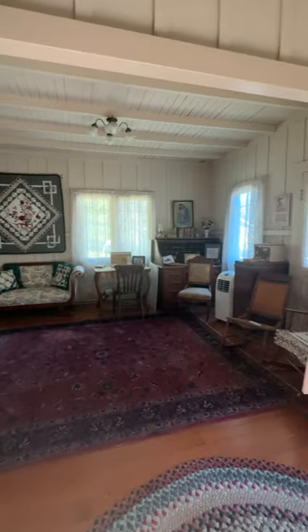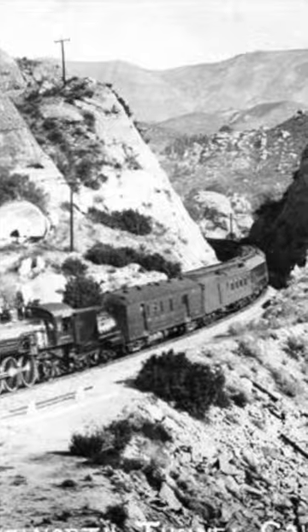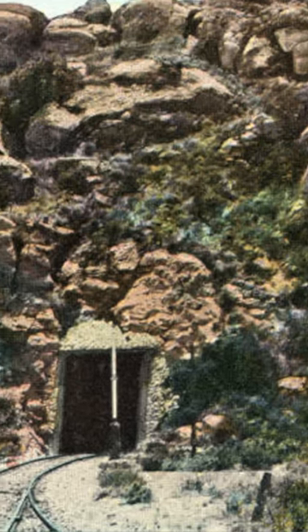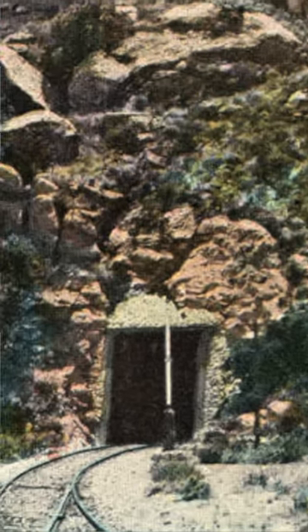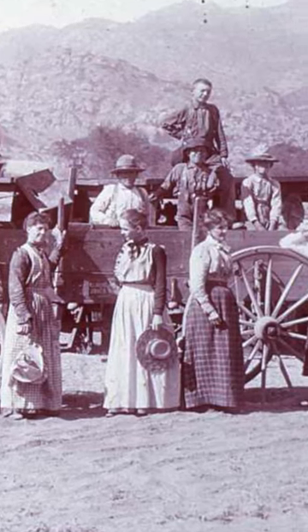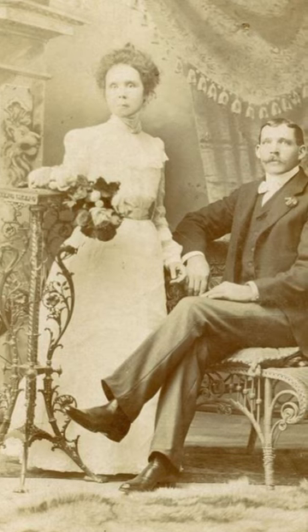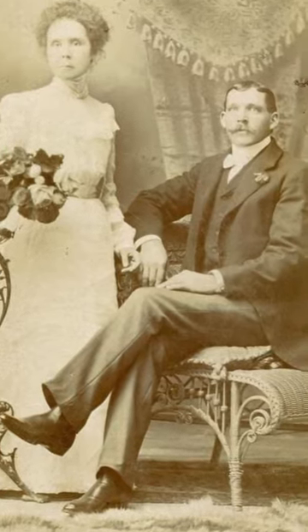They sold off ten acres of land to the Southern Pacific Railroad in the early 1900s, who were building the railroad, tunneling through the hills to get into Simi Valley. So James would truck in oranges and plums, all kinds of goodies for the railway workers, and his wife and their kids would help washing their clothes. After the railroad was built, one of the Hills' sons, Lovell, became a mover and shaker in Chatsworth.